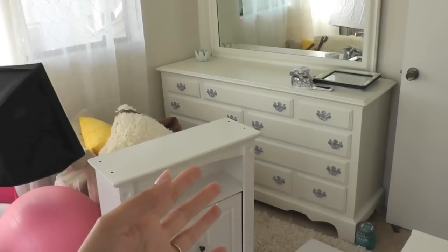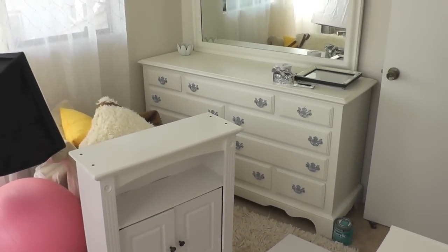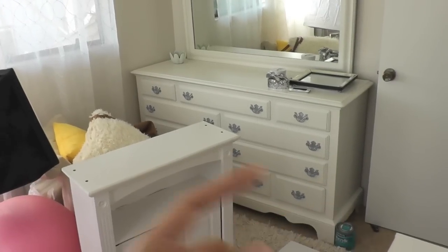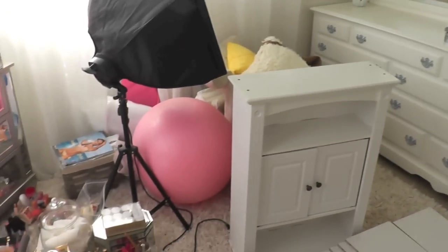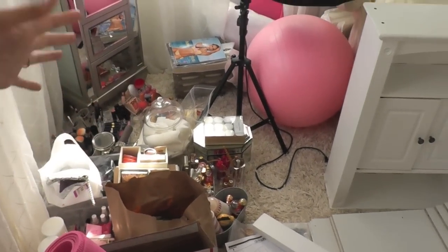So actually my vanity — I know some of you guys had asked where it's gonna go now that I have my dresser in here. It was actually Michael's idea to turn it into nightstands. He actually built it into nightstands, and all those pieces are now in our bedroom, which I will show you sometime.